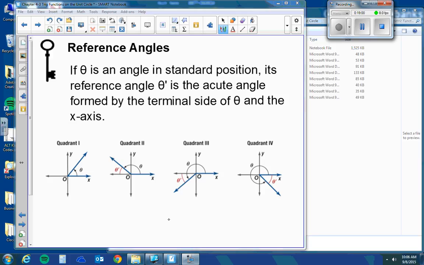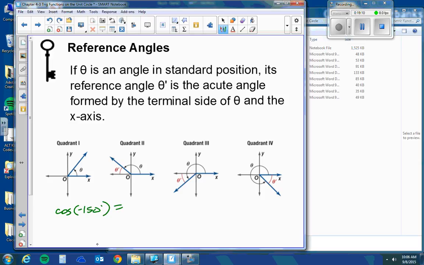And once again, if I go back, okay, write this down. Let's say I said cosine of negative 150 degrees. And we're going to use reference angles to answer. Now, I want you to understand, you have at least two ways you can figure out the answer to this. As long as you figure out the answer, I'm happy. But reference angles ultimately will be the fastest way to get this done. Okay, so that's what you want to strive for.